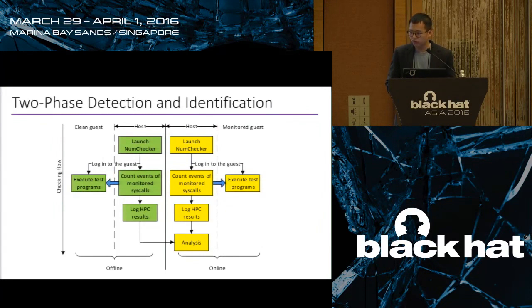There are several questions that you probably have. Well, the first one is, what is in the test program? How do we determine what's in the test program? And the second is, what kind of event and syscall should we select during the monitoring process? And also, how do we analyze the final results?